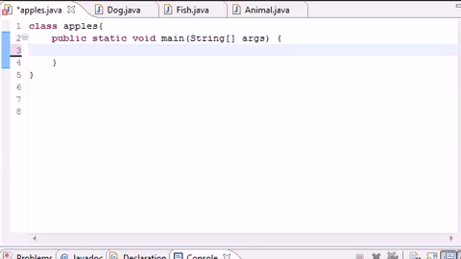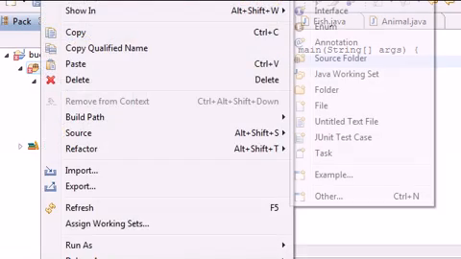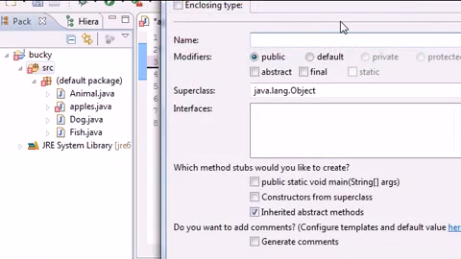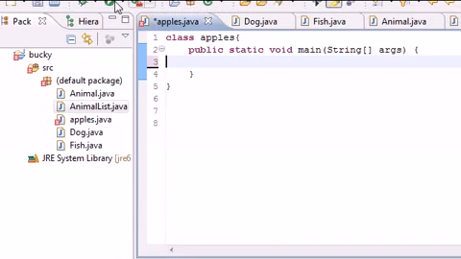Now let's create a new class by right clicking source, new class, and we'll name this animal list.